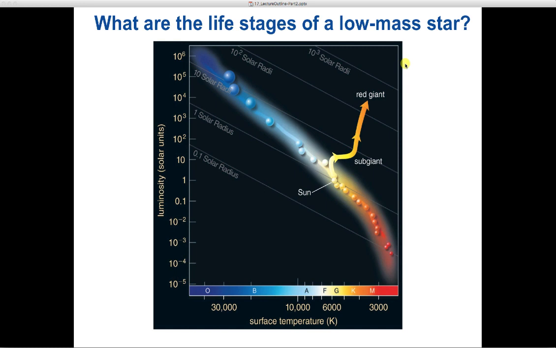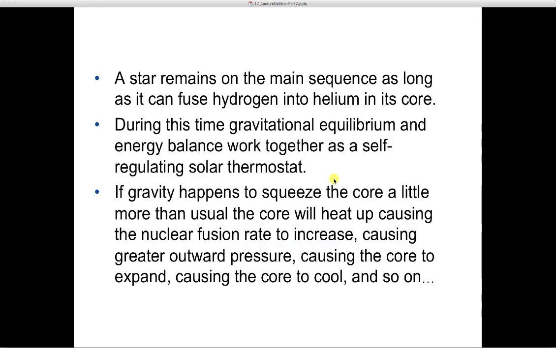So here's the main sequence diagram, or the HR diagram that we've seen before, and the main sequence again is a fuzzy-ish line that runs in this diagonal direction, and these are all stars that are burning hydrogen in their core, and so they're converting hydrogen into helium, and as they do that, there are some gradual changes that occur, and so this is a fuzzy band of stars. A star doesn't just sit in one position on this diagram its whole life. Its luminosity and its temperature do gradually change over time. But bigger changes are ahead once the hydrogen starts to become depleted in the core.